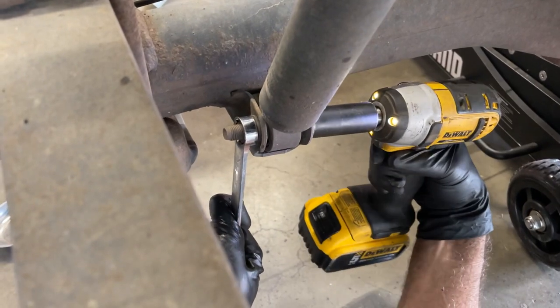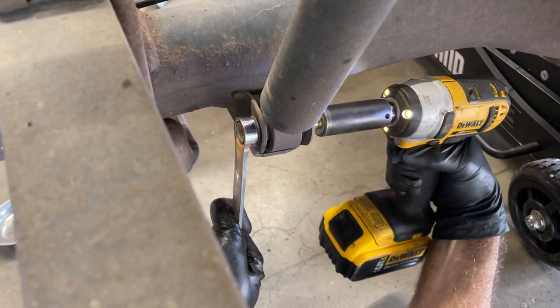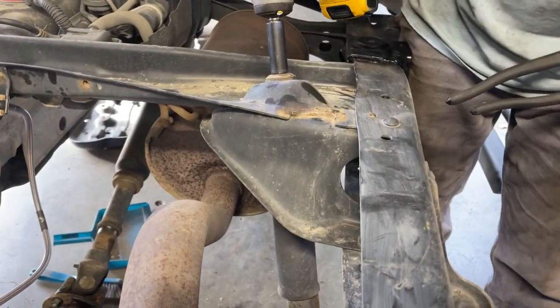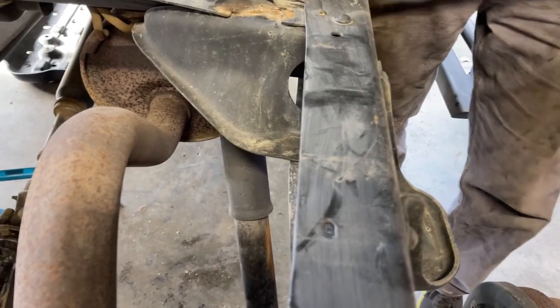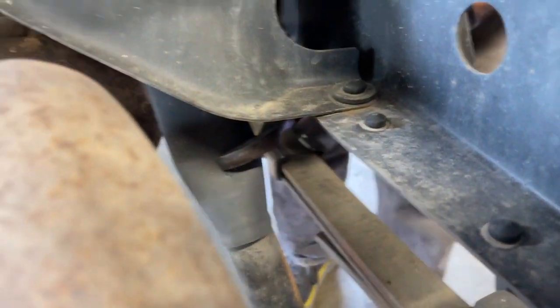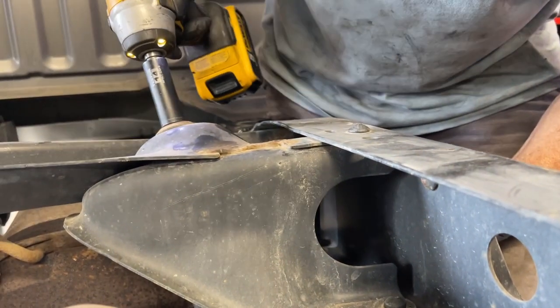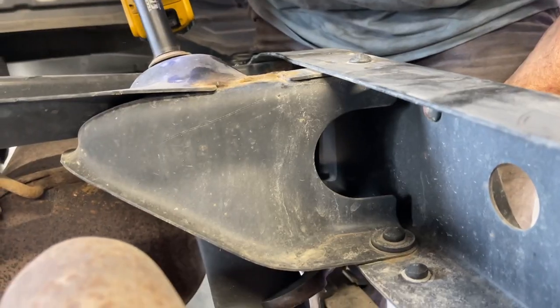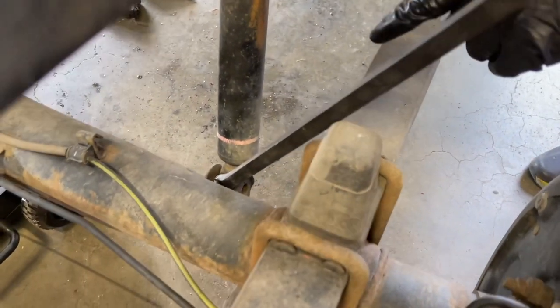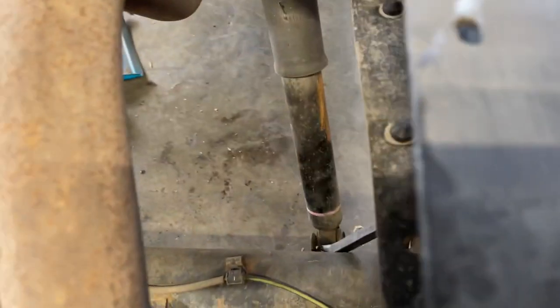We already removed the shock because we needed to do that to get a little bit more manipulation of the rear end to be able to get that new leaf spring in. It's starting to spin, so I'm gonna grab a hold of the shock shaft. Okay, I've got it clamped with my big channel locks, and now I'll be able to get it up. You can pry the lower shock from the bracket by using a pry bar.